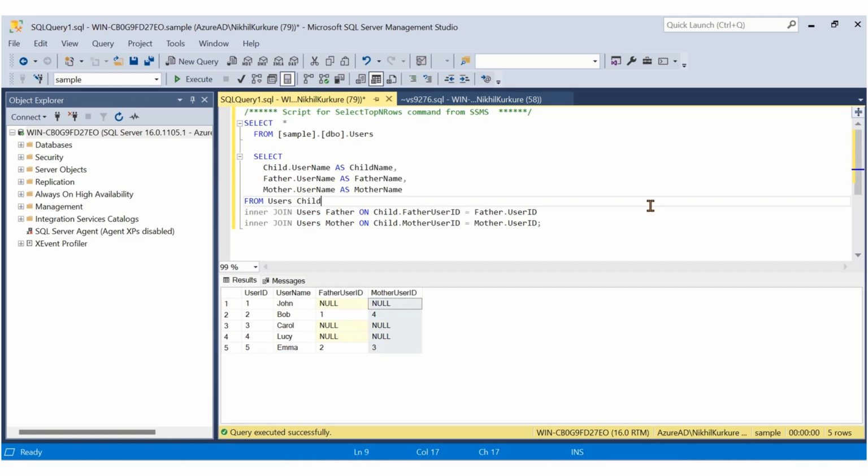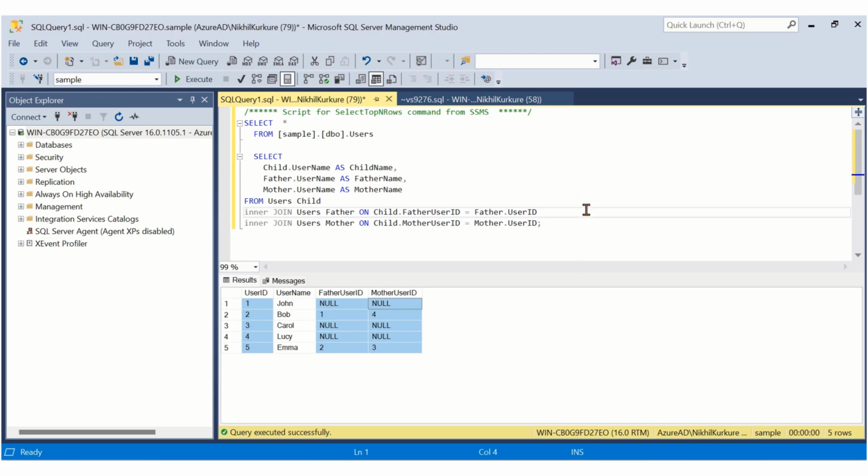So here guys, to make this video faster, I have written the self join query. Okay, so here I will explain that. If you can see, I am using the user table here, and here also I am using the same table, and here also the same table. So for this first user I am making the alias child, for the second I am making it father, and this time for mother. Okay, and in the on condition I'm giving father.user_id equal to the user id here. Anyway, all three columns store a user id. Okay, so ultimately our join will be on user id.